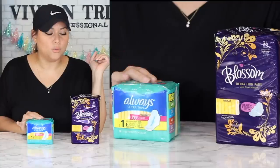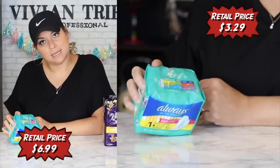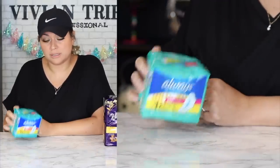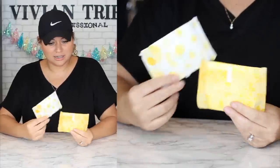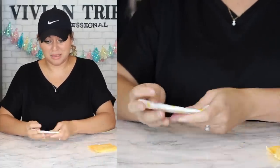Number 10. Always with wings. The Aldi brand will give you 36 for $3.29, and the original brand will give you 18 for $6.99. So quite a bit of a difference here. Let's see how well they absorb. Both picked the yellow color, both about the same thickness.